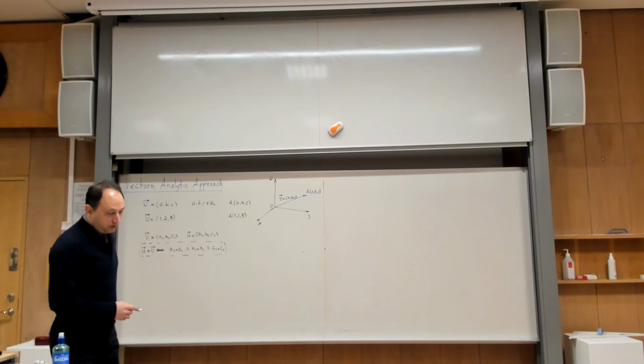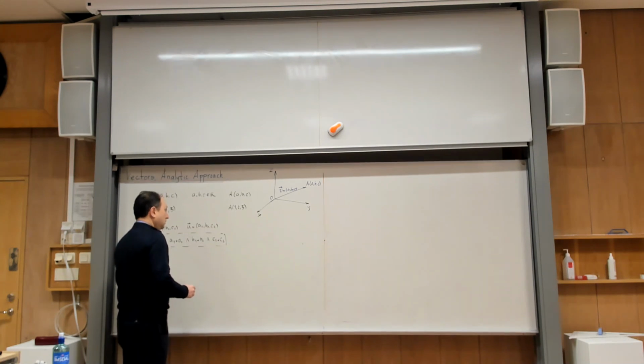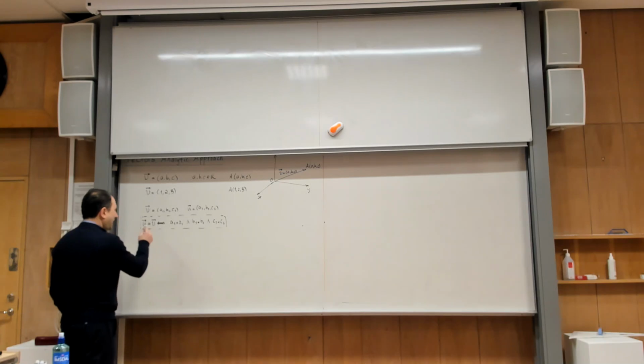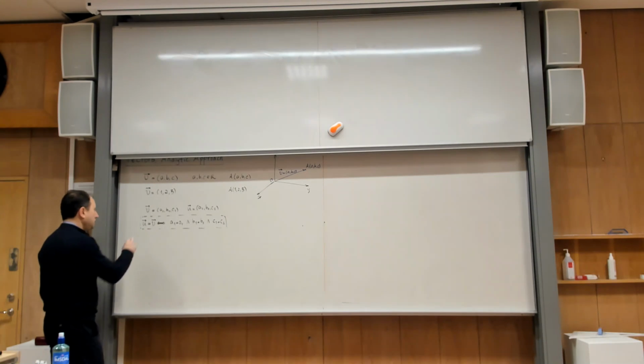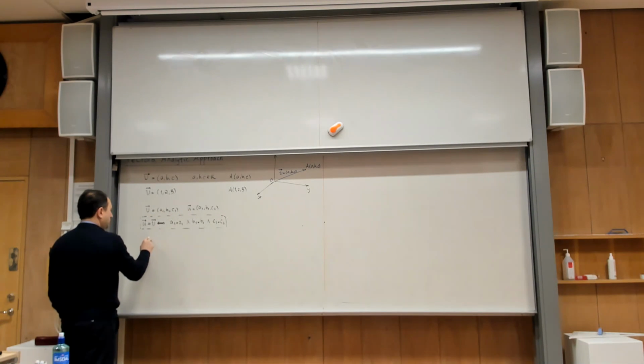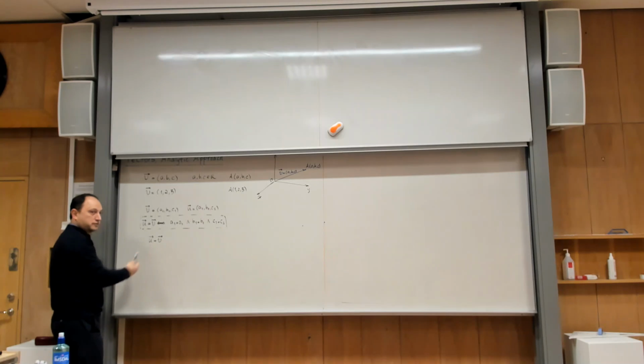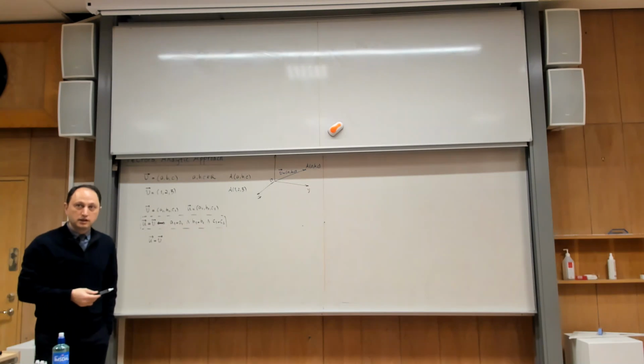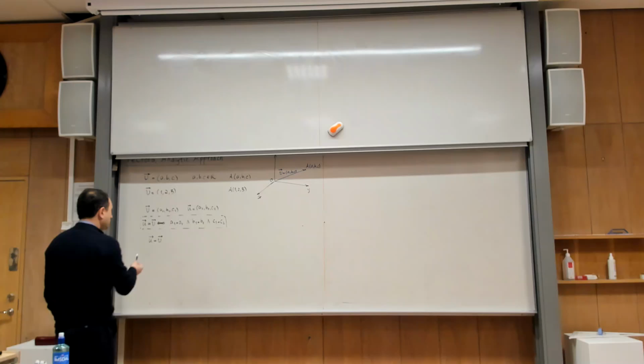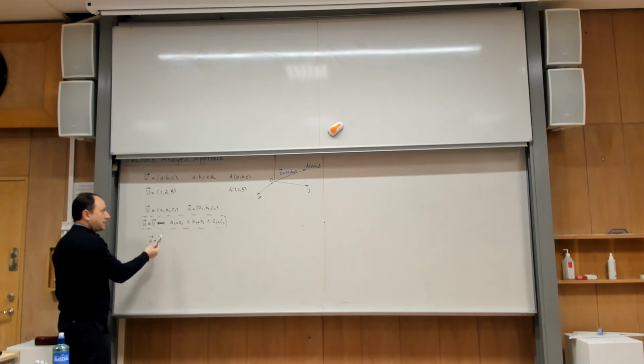Okay, now another one. What will happen if I want to add vectors? If I give you these two vectors and I ask you to add them. In the geometric approach, U is an arrow, V is an arrow, and then we know how to find the arrow of U plus V. Yes, we know how to do that. But in this language, I want to see how the definition translates itself into this new language.